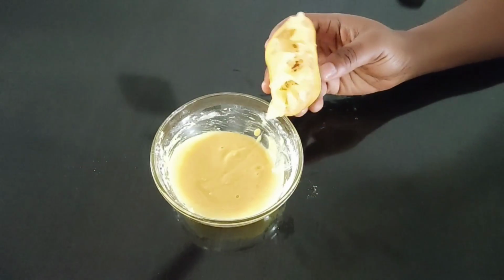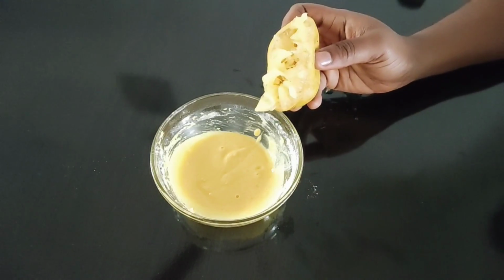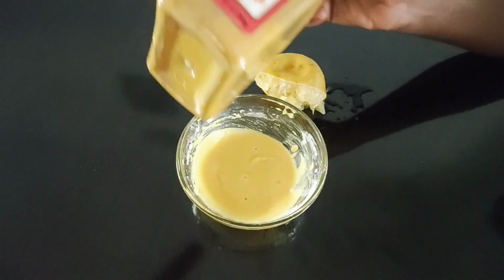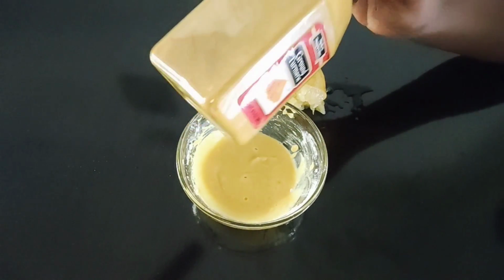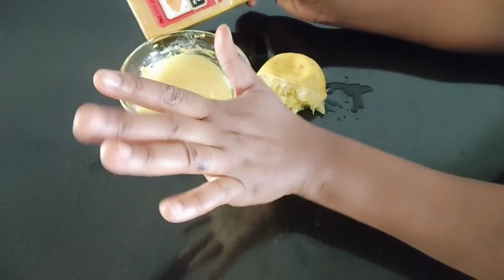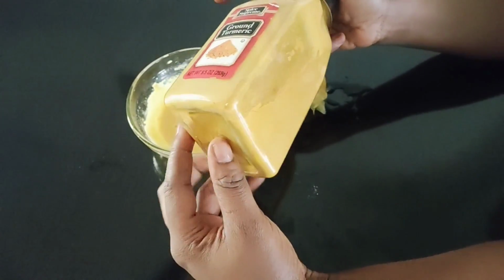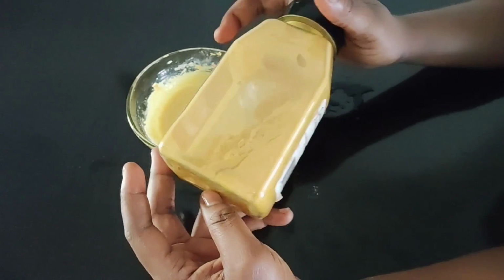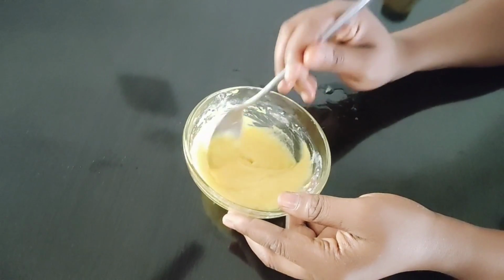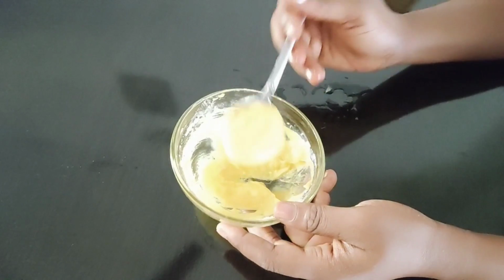Alright, so this is the only water you have to add into this treatment. Do not use water. Okay, so remember to add more turmeric powder if you have so much dark spots, if you want to brighten your skin, if you want to apply it all over your body, or you want to take care of your feet or your hand, you have to add more of this turmeric because it's a strong natural bleaching agent. Okay, so the next thing I'm going to do right now is to continue mixing it until all the ingredients are properly mixed, as you can see, and very smooth.